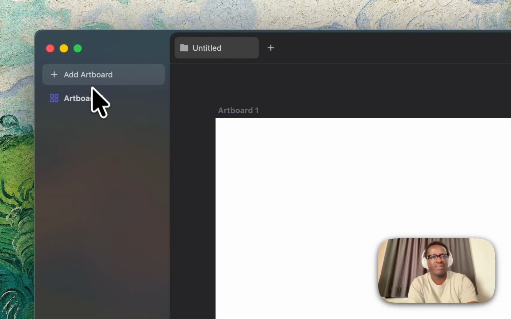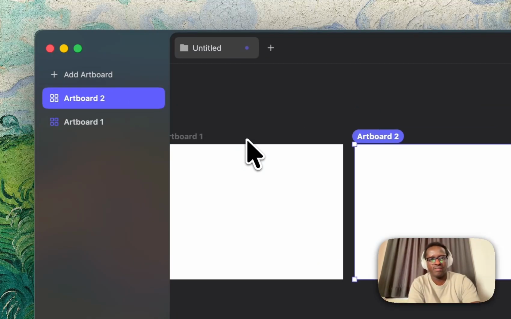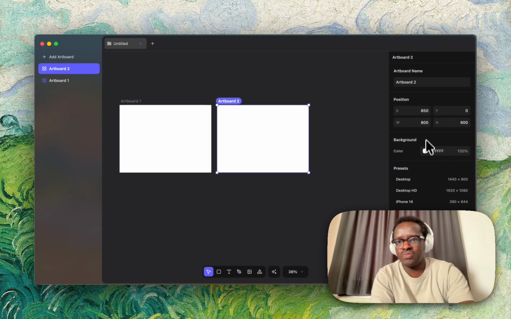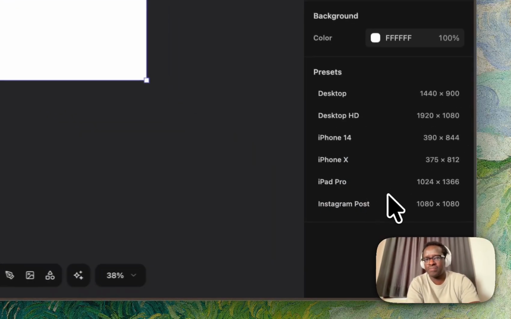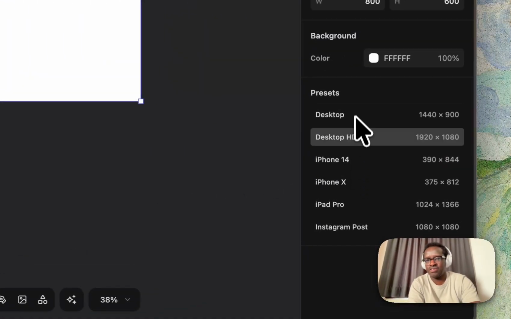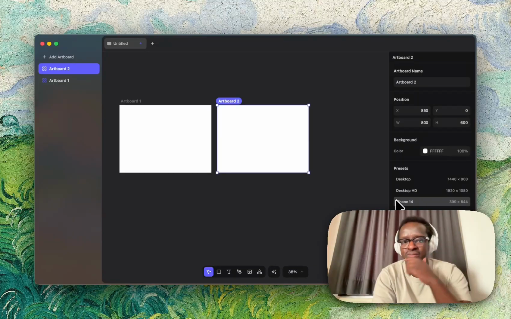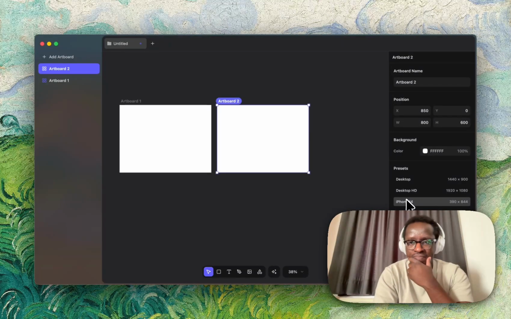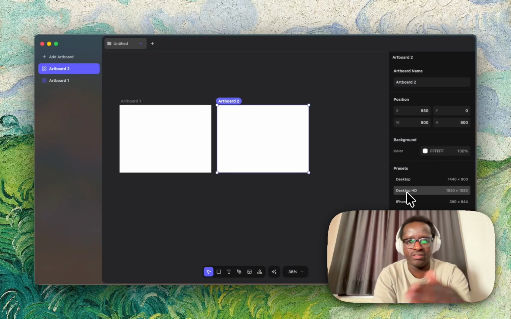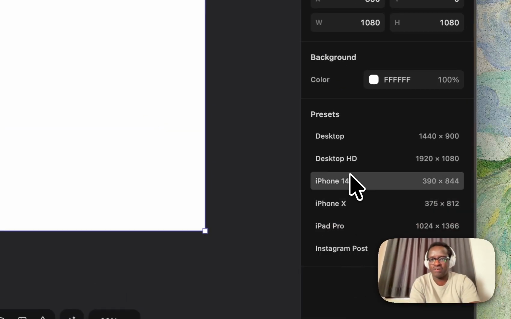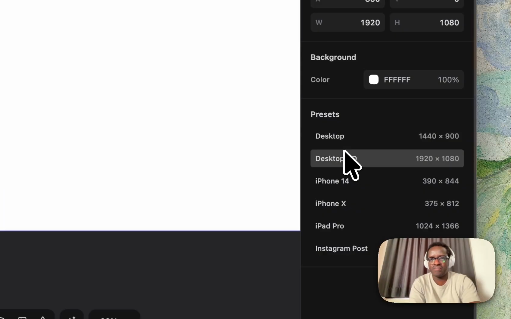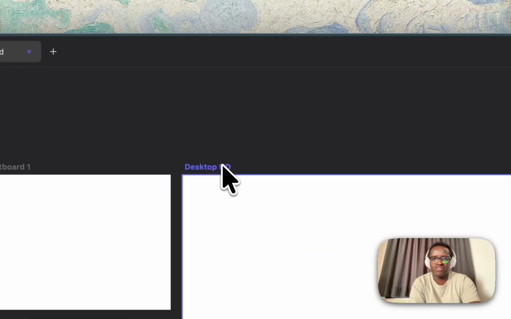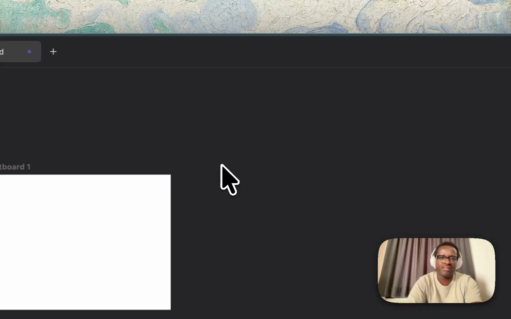So on the left side you have the artboards, which is where you create the different artboards, as you can see here. On the right hand side you have the tools panel, and here you see it has different presets, like desktop and phone sizes. These are not the latest phones, I notice now, but I will add more presets in the future. You can click them and the artboard changes. So yeah, it works exactly as you would expect, of course.